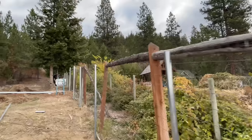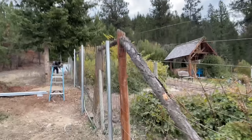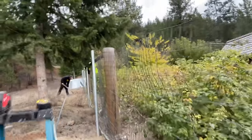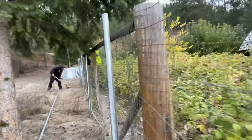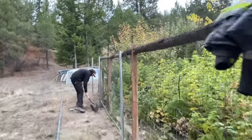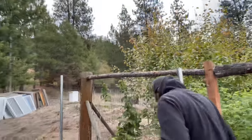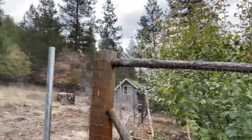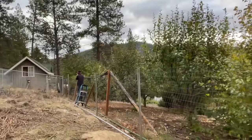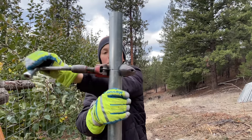Okay, I got some help this morning again. One of our employees at Metalarchy is helping me. His name is Andy. We'll see what he's doing. How's it going, Andy? All right, he's filling in the holes. And then I got Justin up here. He's cutting the tops of these things off. How's the cutting going, Justin? All right. Justin's cutting the tops of these off.